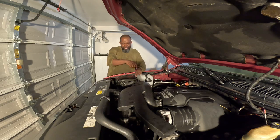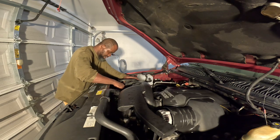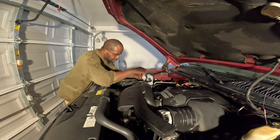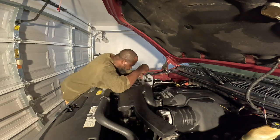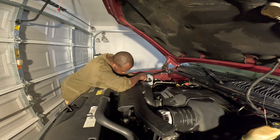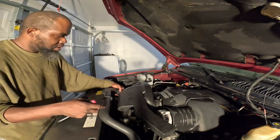Check the leaks. Make sure I don't need to put this on real tight. I gotta take this one off in the morning. I think this should be okay.